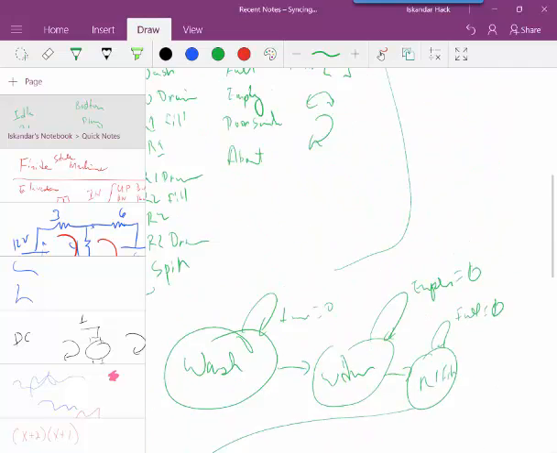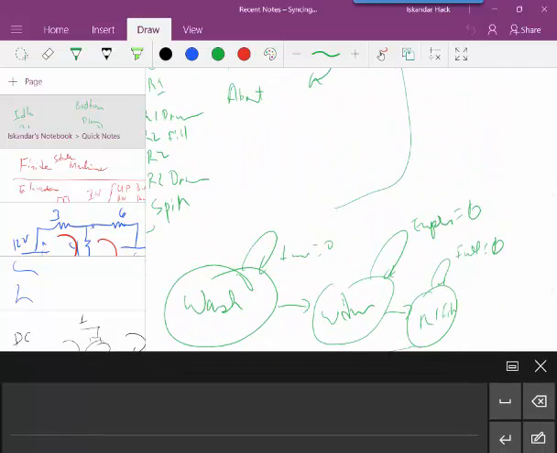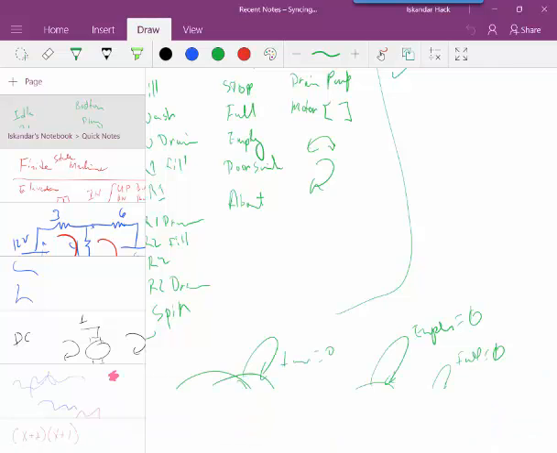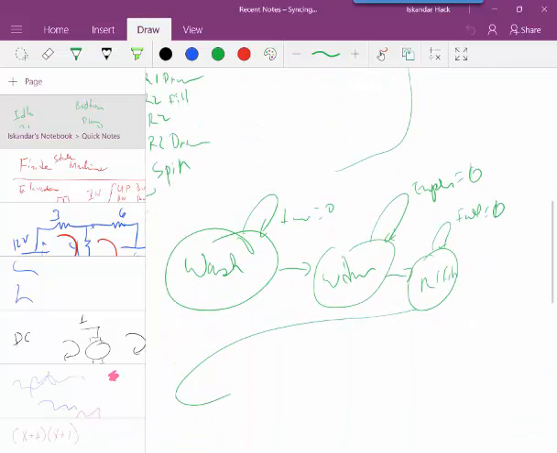Matter of fact, when we look at our bubble graphs, there's actually a program out there called StateCAD, where you can design the software and draw the bubble graph. You specify your inputs and your outputs, and you specify which outputs are going to be high in what state.